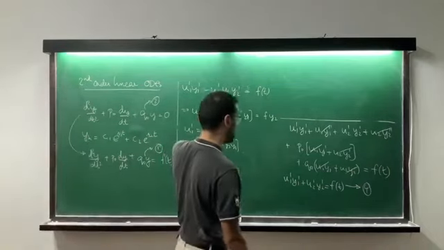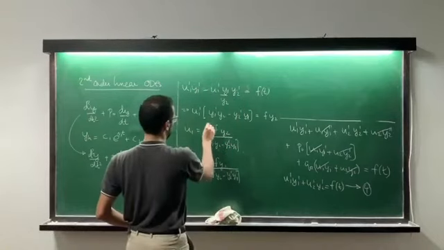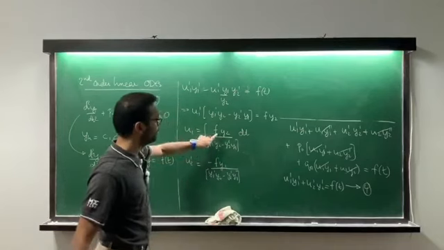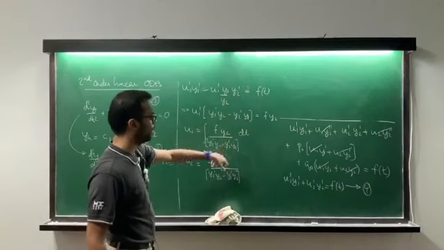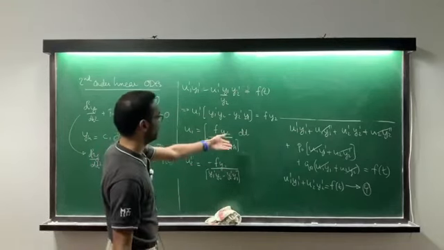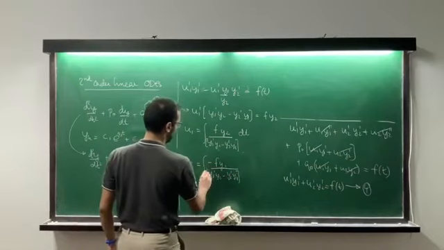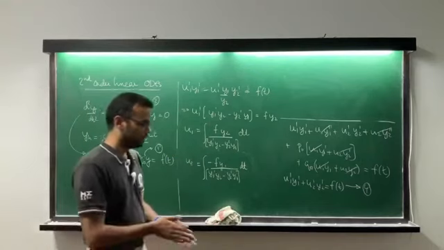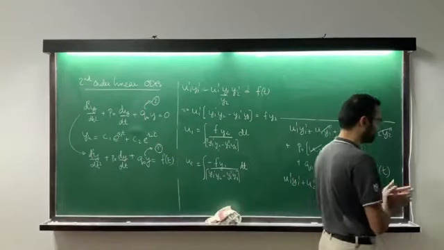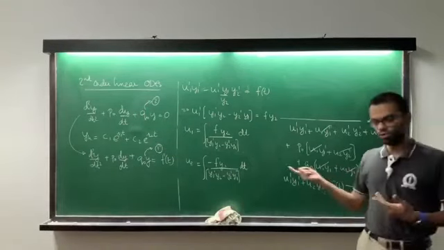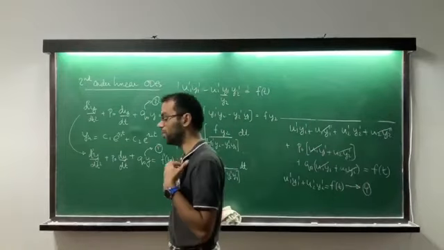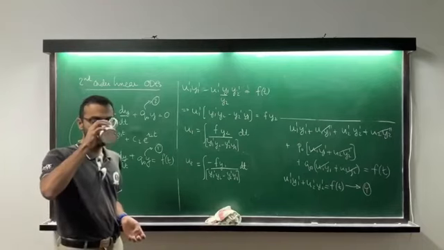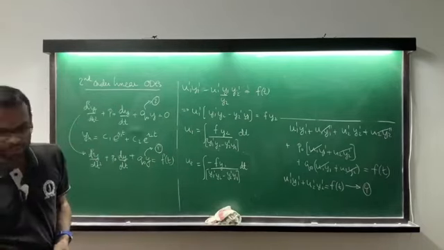I've got u1 prime. Now the only thing I have to do is an integral of this times dt. Everything on the right hand side is a function of t. Remember, f is f of t, y2 is y2 of t, which is already known, solves the homogeneous problem, y1, y2, and so on. So I only have to integrate and I'll get u1 and u2. Okay, so this scheme works. It gives you a unique functional form for u1, and a unique functional form for u2.